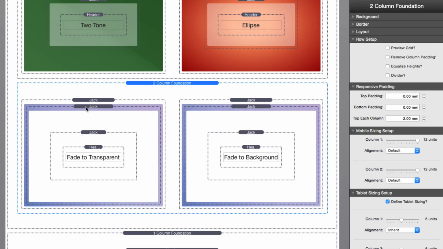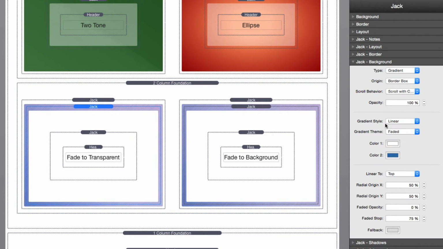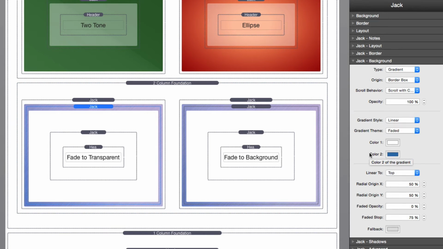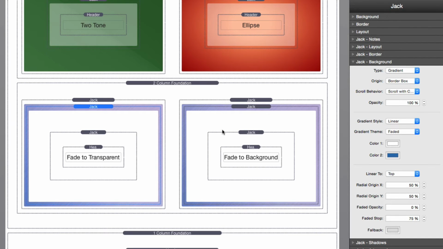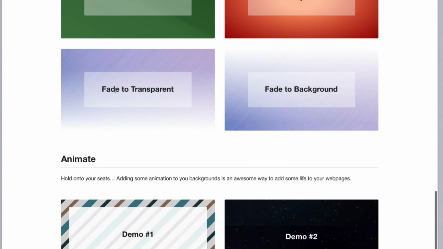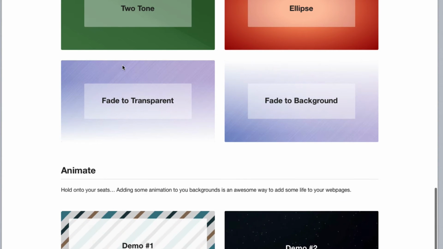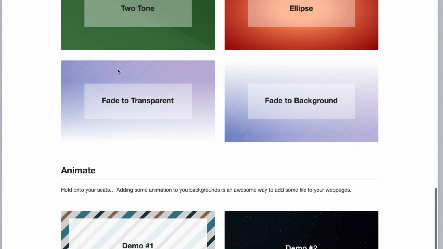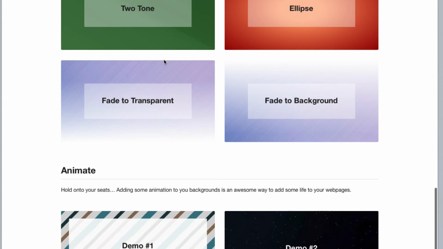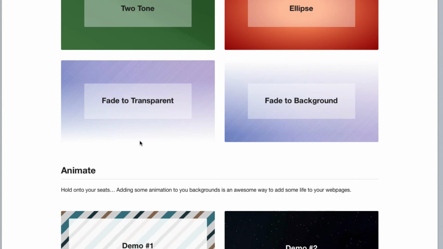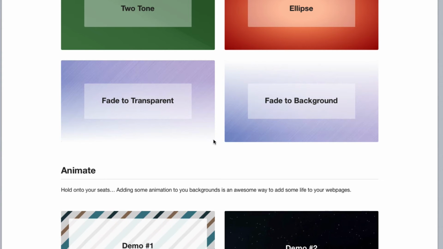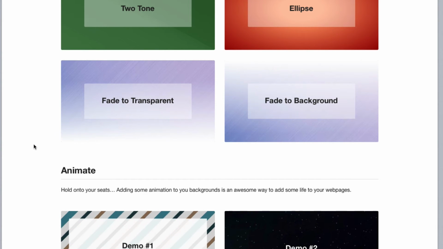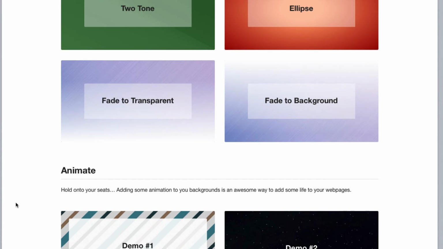Now, a note about the great faded effect that we can get with Jack. Unfortunately, because of some of the code that's used, the faded gradient does not display inside edit mode. But let's look at what it does. We notice in this demo that I have a Jack stack with a background, and that is faded to basically a solid color white, which in this case is actually the background of my site.